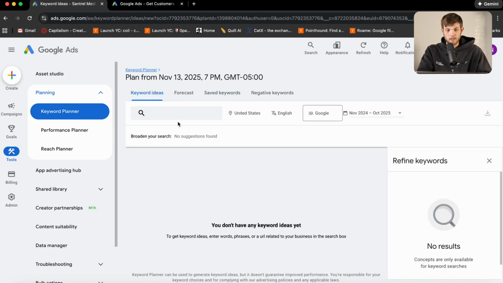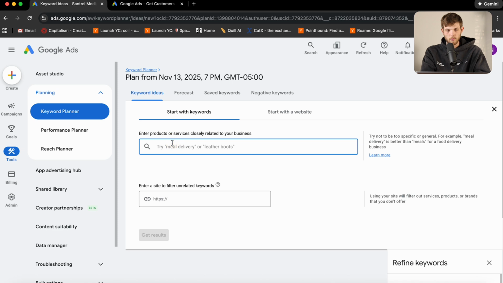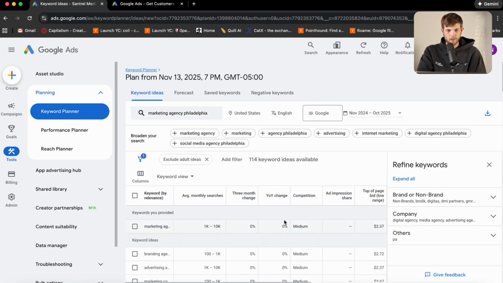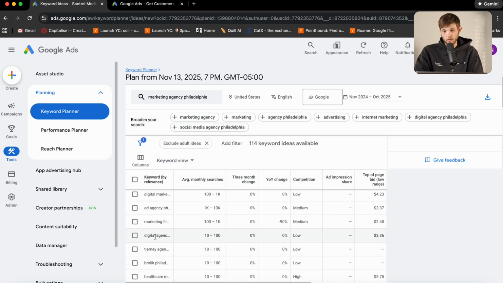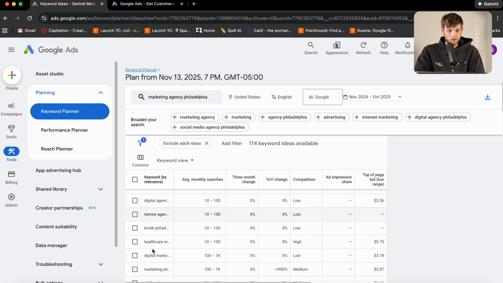But keyword ideas is also a great one. So if I want to do that, I can get results for that. And it's going to give us all kinds of different ideas that we can try to run an ad for, like "Creative Agency Philadelphia" or "Digital Agency Philadelphia." So here's, for example, Tierney Agency. This is probably a competitor, right? And maybe you want to run ads above your competitor when someone searches one of your rivals, and you can just pop up as an ad because you are targeting that specific keyword.